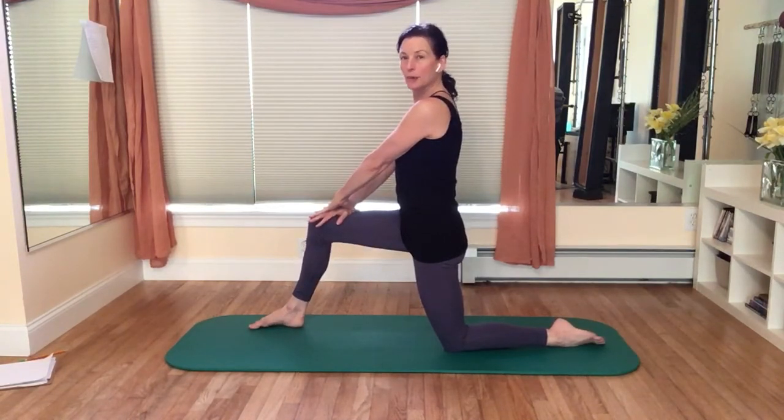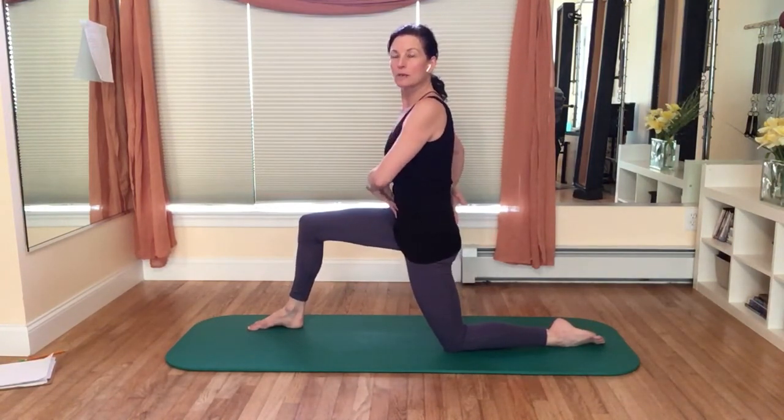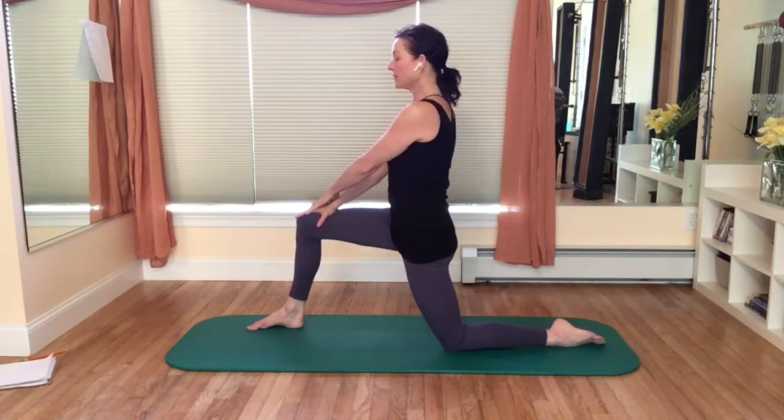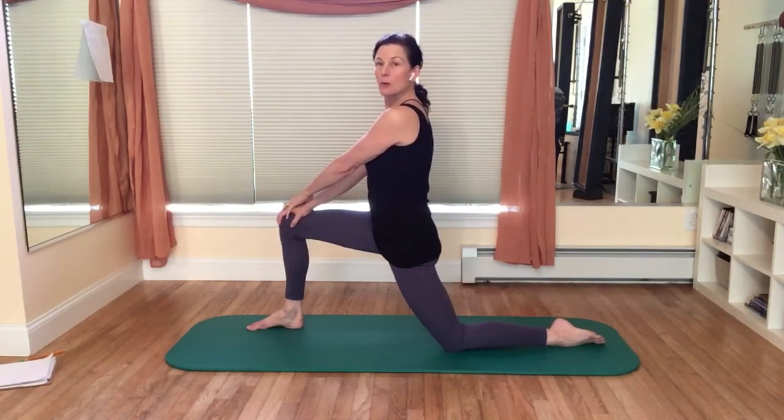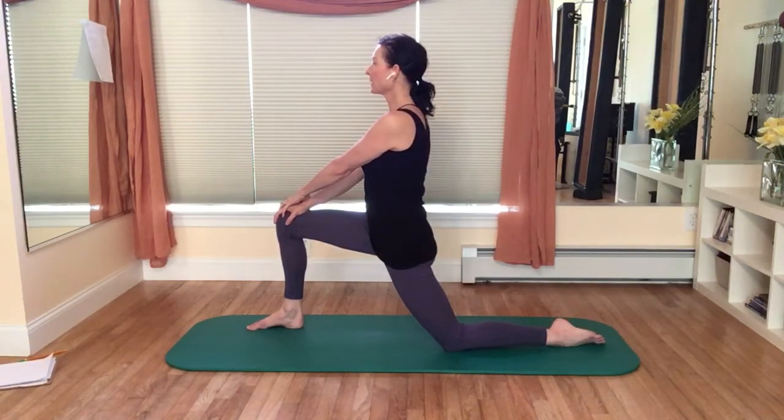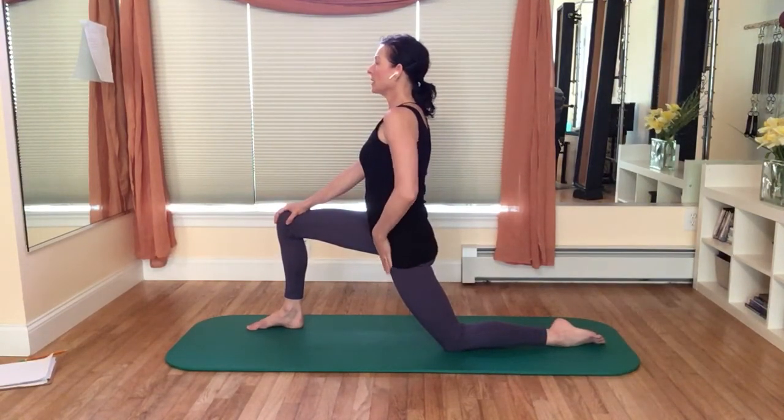Again, don't worry about the range. We're gonna get a little tuck of your tail, and that might be a nice enough stretch for you right there. If you wanna add on, you can lunge forward a little bit more. Getting, like I said, that little bit of open in the hip.